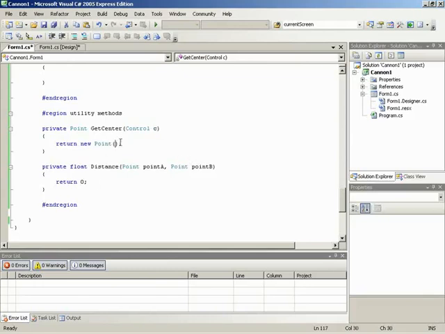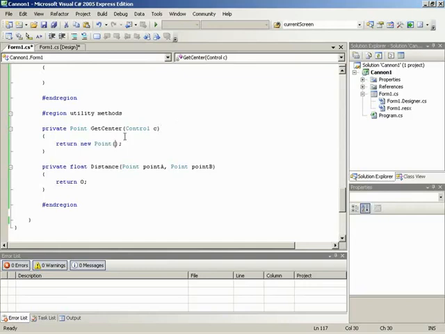Exactly. Now, if you recall, at the very beginning of this video, I said for the get center and the distance methods, do not get worried if you do not understand what's being typed. I am going to create a video where we will take both get center and distance, look at the code very closely, along with whiteboard examples so that you understand exactly how we're generating the numbers.